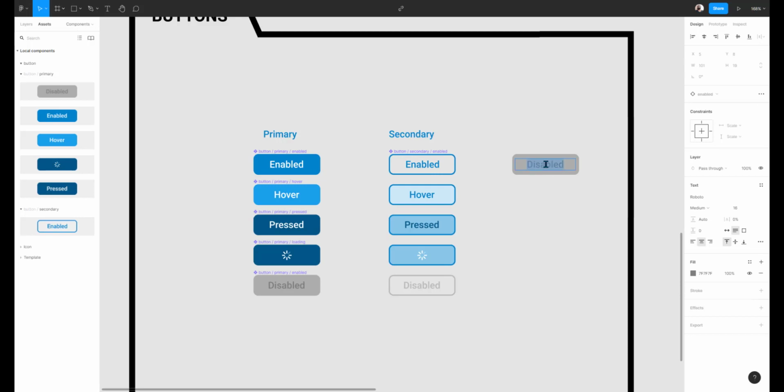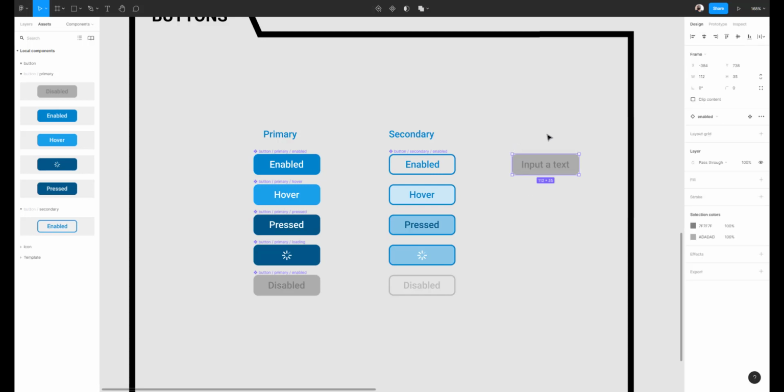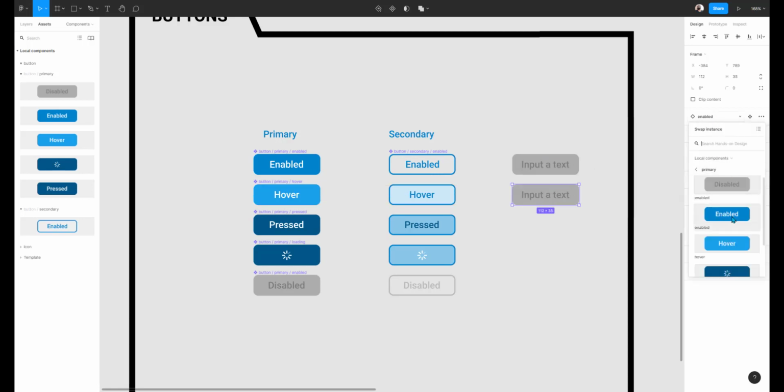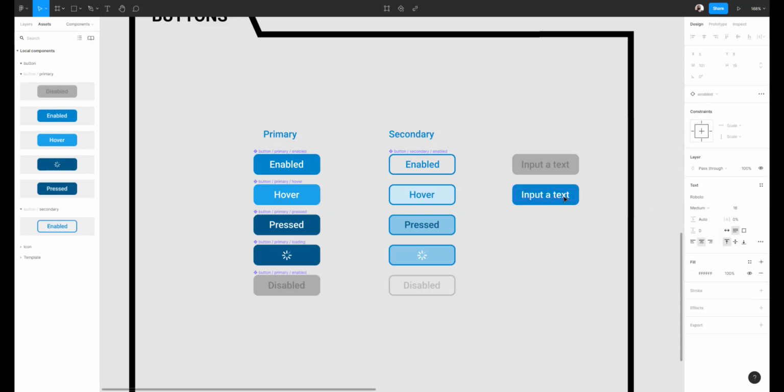We can come here and type select, for instance, input a text. Supposing that we have some text field before, and then when the user inputs a text, in the next screen this button changes, like being enabled with something like next. We can do many things. It's flexible, easy to do.